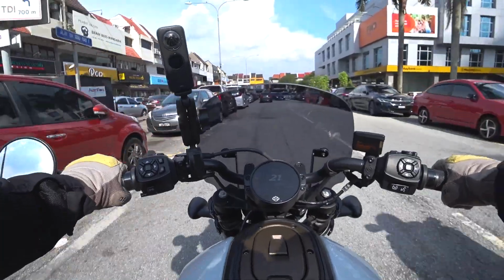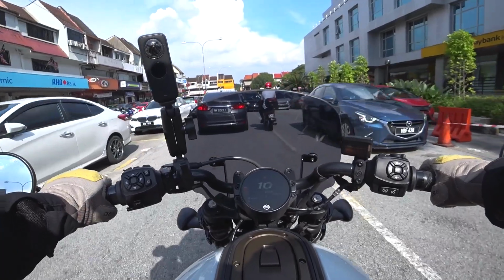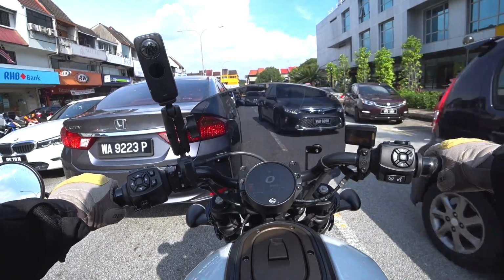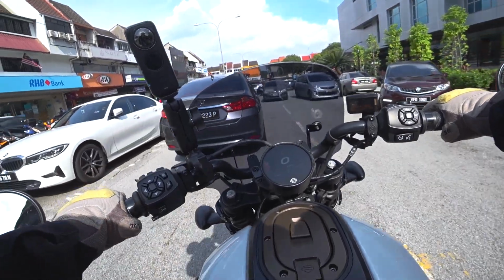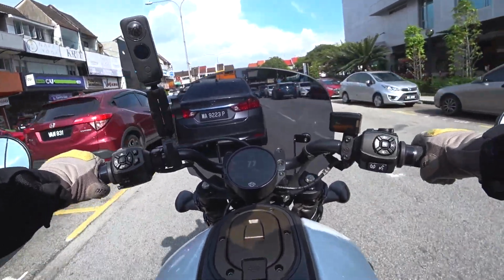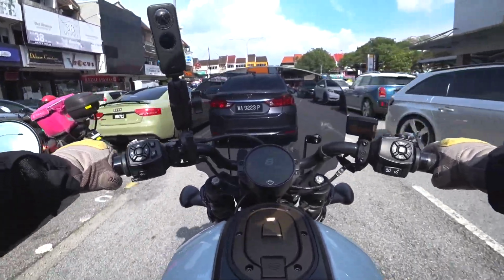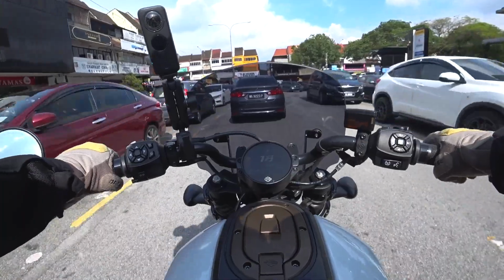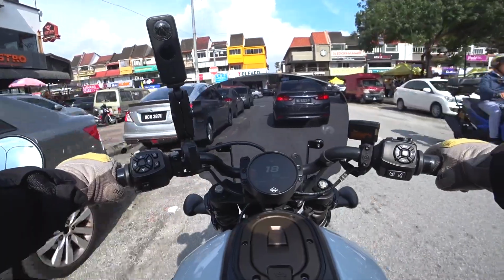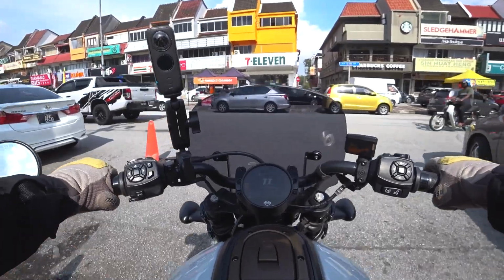So next we are entering a busy area here, as you can see, with a lot of double parking going on. That's going to be a bit of a challenge, because this bike is not very nimble, I have to say. But the clutch is thankfully not too heavy, so it is nice to have a bike that is not too challenging to maneuver around in this kind of traffic.